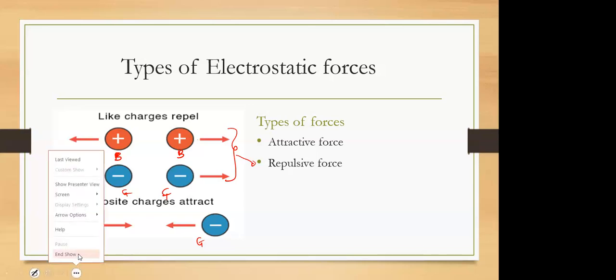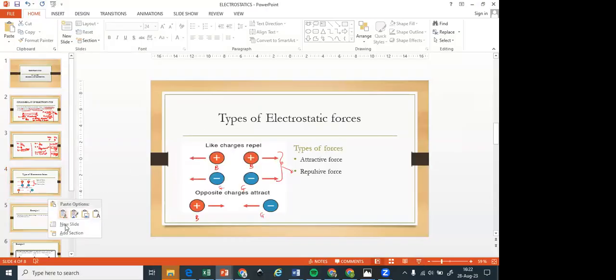Take an example. I'm going to give you an example here briefly, and I show you how we do it. I may have my charge here, which is positive, and I have another charge, which is negative. Now, with one being positive and one being negative, the kind of force we shall have, like I've told you, this one can be a boy and this one a girl, is going to be an attraction force, because positive moves towards the negative. The flow of charges goes from positive towards negative. So the positive charge is going to be attracted and the negative one is going to be attracted. At the end of the day, you are going to have an attraction force.